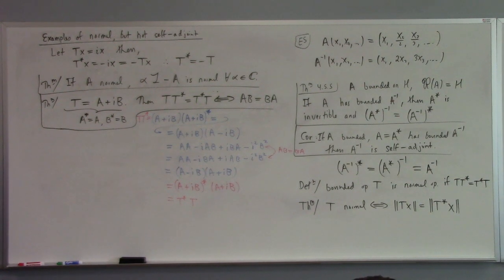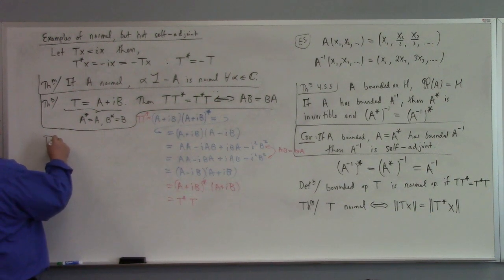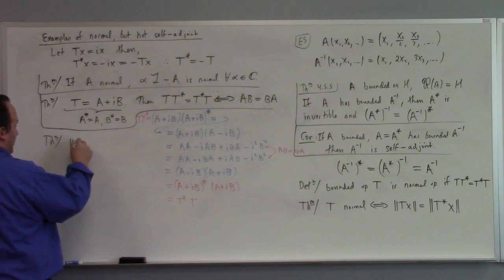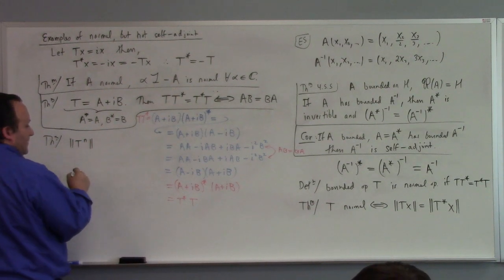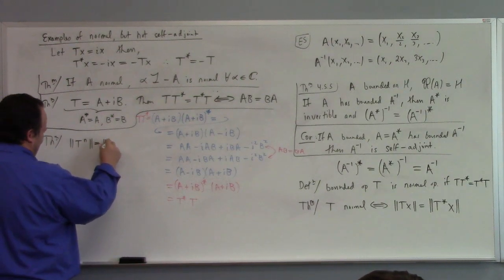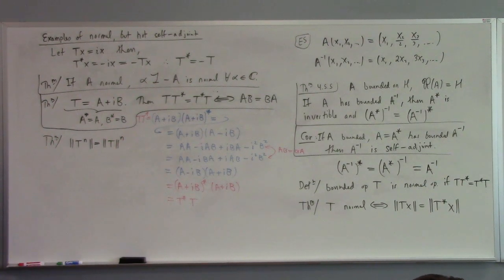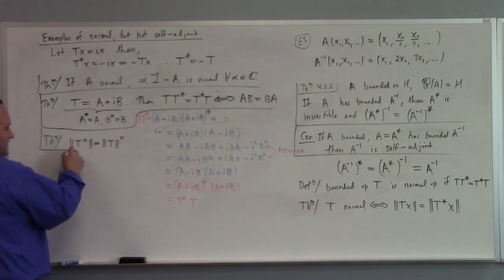Ooh, theorem. See, normal operators are awesome. They have really cool properties, like this one. The norm of T to the N is equal to? That's right. Exactly, that's how it works. Which brings us to our next.